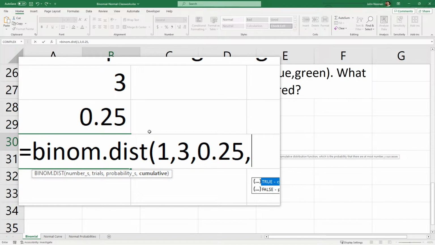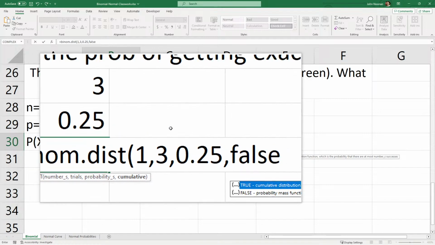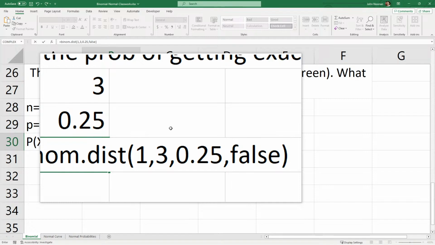I just want the probability. I don't want it to be cumulative. So I'm going to type false here. Whoops, you can't see it now. It's over there. So I'll type false. And in general, because we have binom dist range, we'll do false. I think that iPad boy might not have binom dist range on his iPad, in which case he'd be stuck using, putting a true here for all of those ranges up there. It's more complicated though. So I much prefer using binom dist range to using the cumulative probability. Anyway, we're just doing a single. If it's exactly, you just put false there.